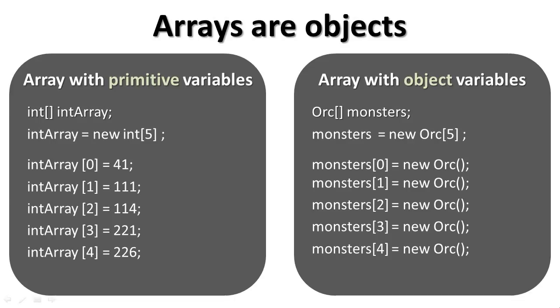The key point here to both of these arrays is every array is an object, no matter what it holds. So even if it's an array of primitives, this array as a whole is treated as an object. This int array here that we defined and the same thing over here, this object array that we call monsters is also an object. It's just what's contained inside the arrays that is different.